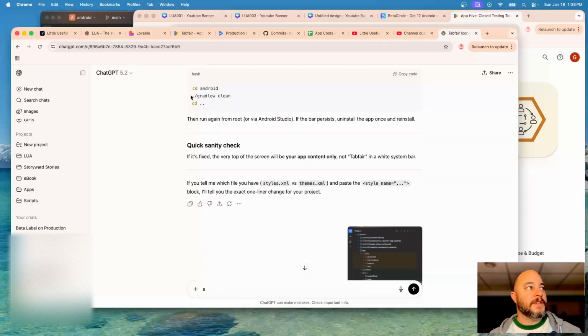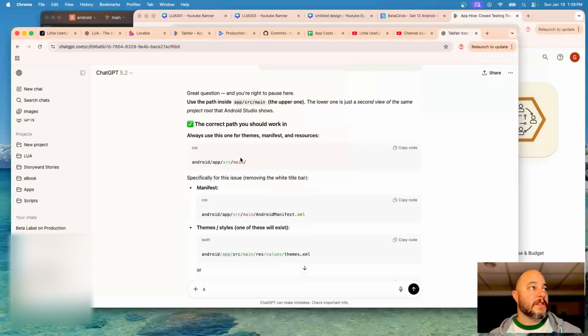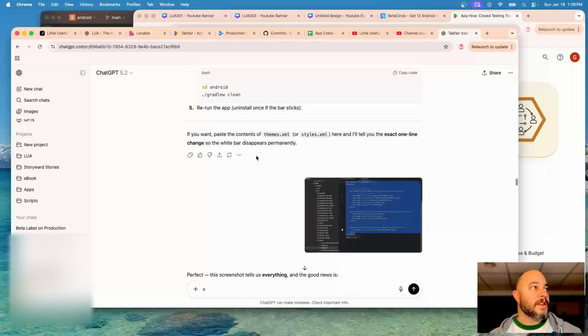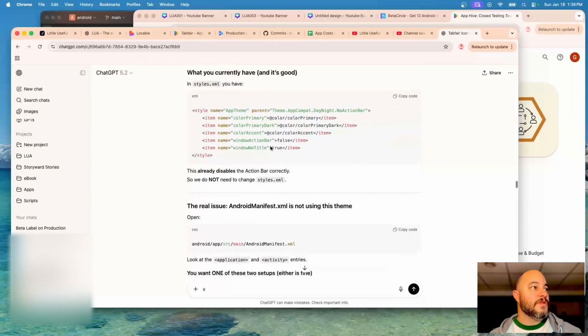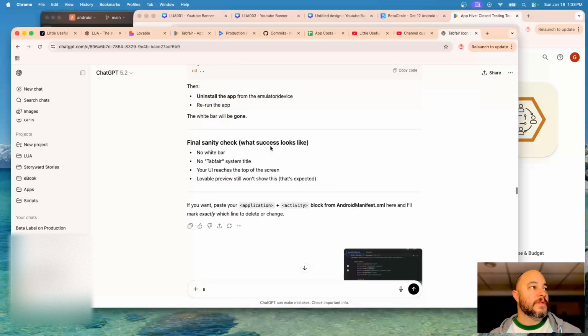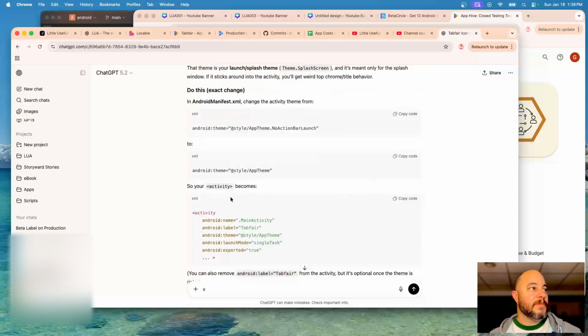So doing this, the Gradle clean, I did not have the appropriate JavaScript version to do that, so I had to install and update something else. After that, I went through, and here's the path, and there you go. There's one piece where it gives me the code to use React as opposed to Android Studio, and it was after all of this. How to set my Android theme, how to change this.